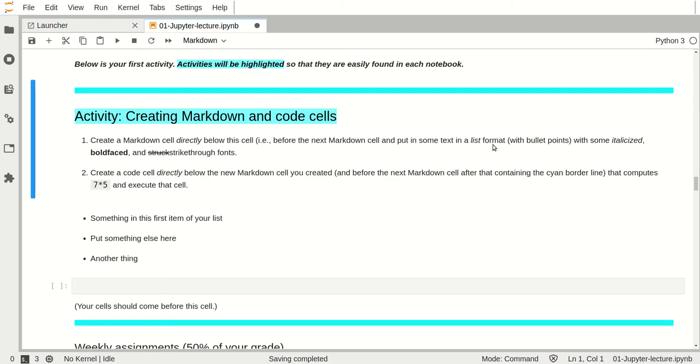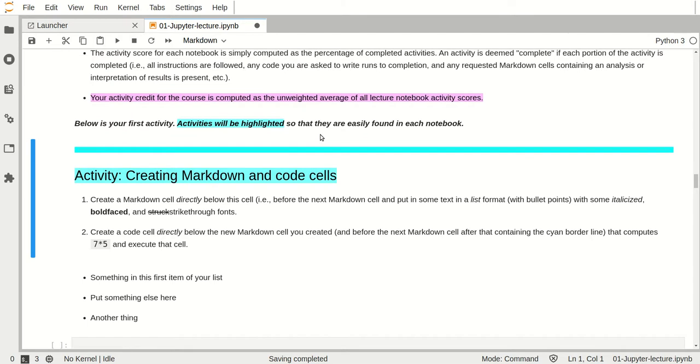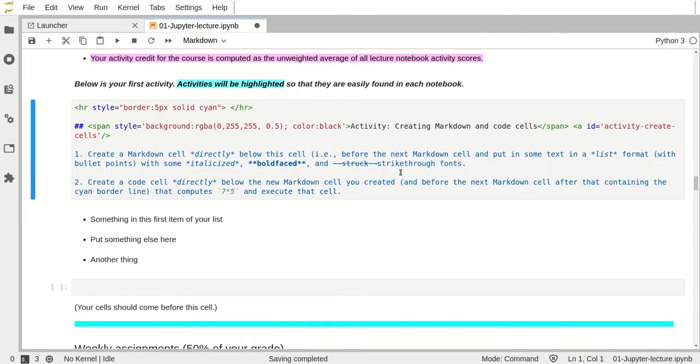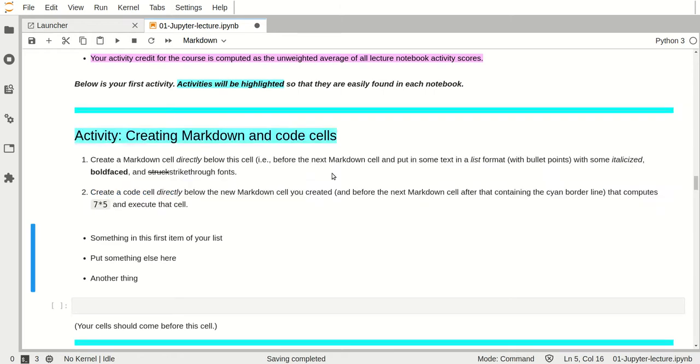So if you forgot how to do this, if you weren't following along with what I was suggesting to do in the video, you can always open this up and see how I made an italicized with asterisks around the words that I want to italicize, 2 asterisks on either side for a boldface, and then a couple of the tildes to make strike-through fonts. So you can look at that and then say, okay, well, this is what I need.